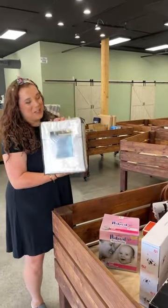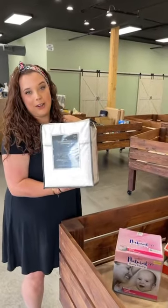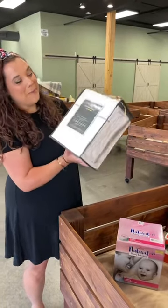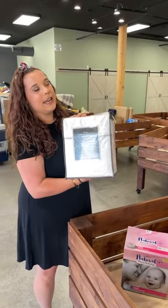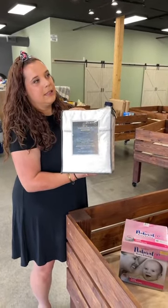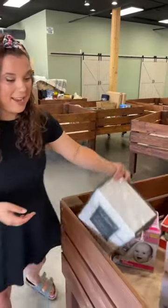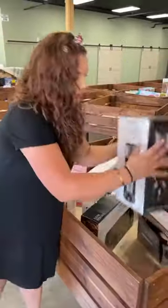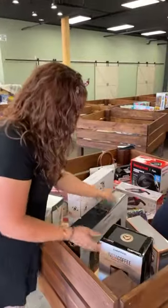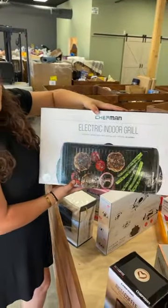We have sheets too. We just moved, and of course I had to buy all new bedding — I went to Target and paid full price. Wish I would have waited. The Threshold brand is around $65 or so for king size; you guys get it for $8. And then we have an instant coffee machine, about $40 at Target, and an electric indoor grill also $40 at Target — you guys get it for $8.